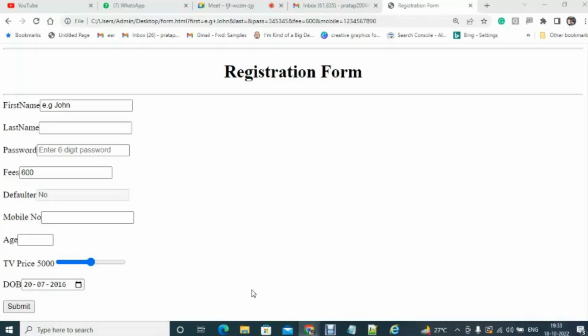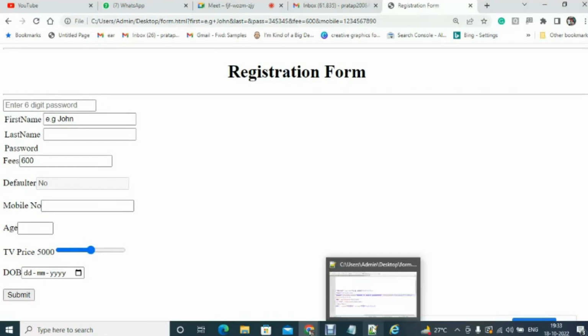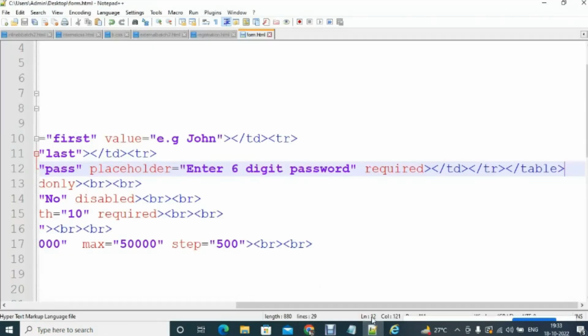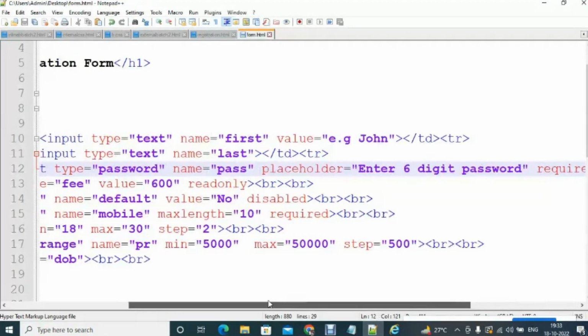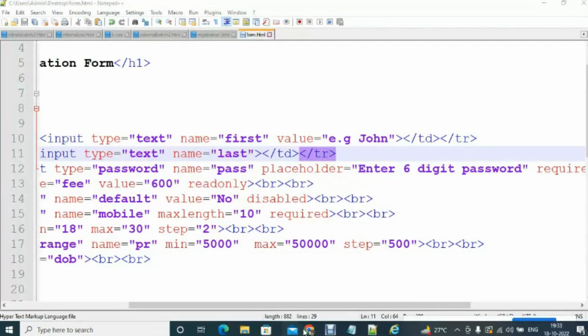Let me refresh it here. So the password one is shifting here because we have made some mistake. We have closed this TD, TR and I've missed this and closed this one. This one also I have not closed. That is maybe a problem. So let me again go back to this place here.